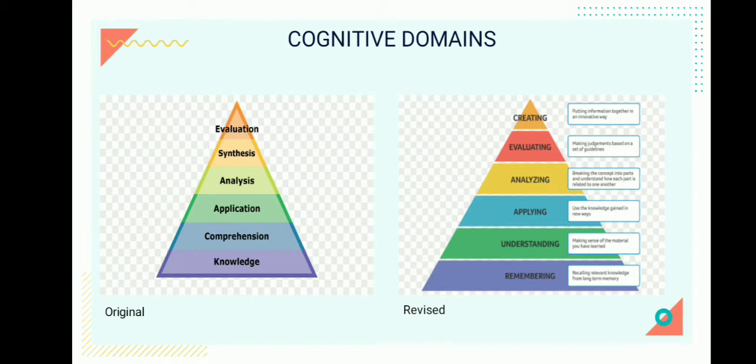Next, we have synthesis. Synthesis is the ability to integrate different elements or concepts in order to form a sound pattern or structure, so a new meaning can be established. For example, a therapist combines yoga, biofeedback, and support group therapy in creating a care plan for his patients. Okay, for the last in Bloom's taxonomy, we have evaluation. Evaluation is the ability to come up with judgment about the importance of concepts. For example, a businessman selects the most efficient way of selling a product.